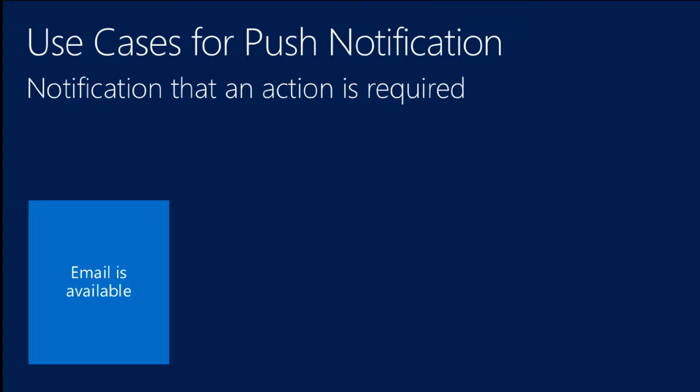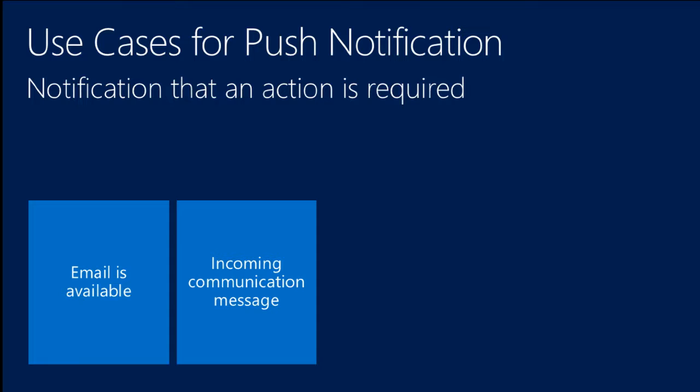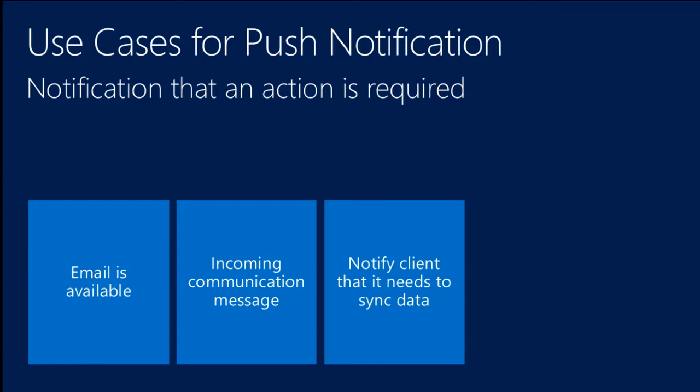So some of your use cases for push notifications are things like email. Instead of having a process that's continuously pinging a server looking for email, you can use push notification services to push out to the client to inform them that they have new email waiting for them. Same thing if you're doing any kind of instant messaging client. From the server, when the user receives a message, you can send a notification to the app telling them there's a new communication available. Or if you just need the app to go out and sync data. Again, this is all a command-driven type of scenario.